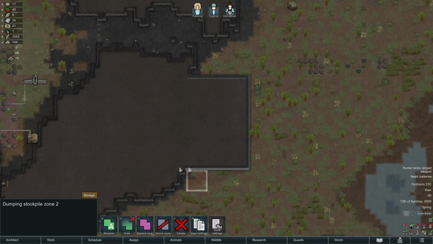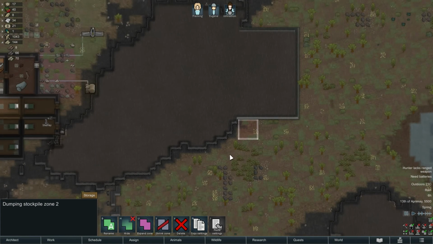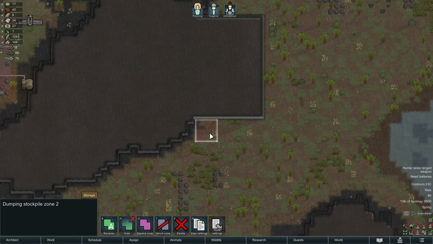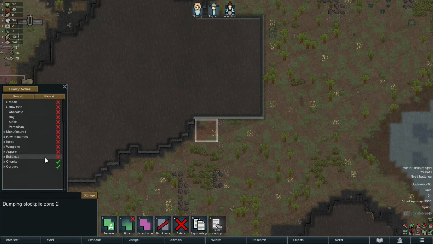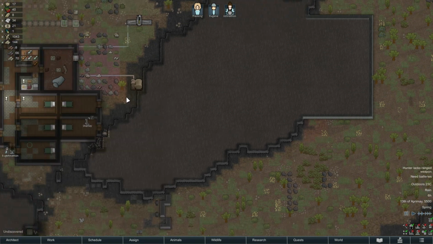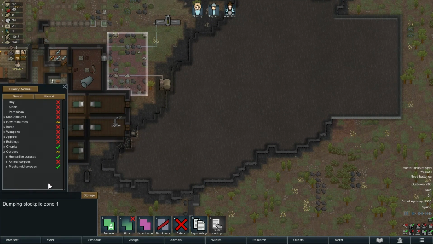This, by the way, is the ancient danger, which I will cover hopefully towards the end of this series. I'm probably going to do this for about 10 episodes or so. Anyway, we'll create the dumping stockpile and we'll allow corpses. We want to be not colonist, not animal. We want human-like corpses, rotten or fresh. They'll get put in there. I'll make that critical or important. Just make sure there's no corpses coming here. Nope, don't want human-like corpses there either.